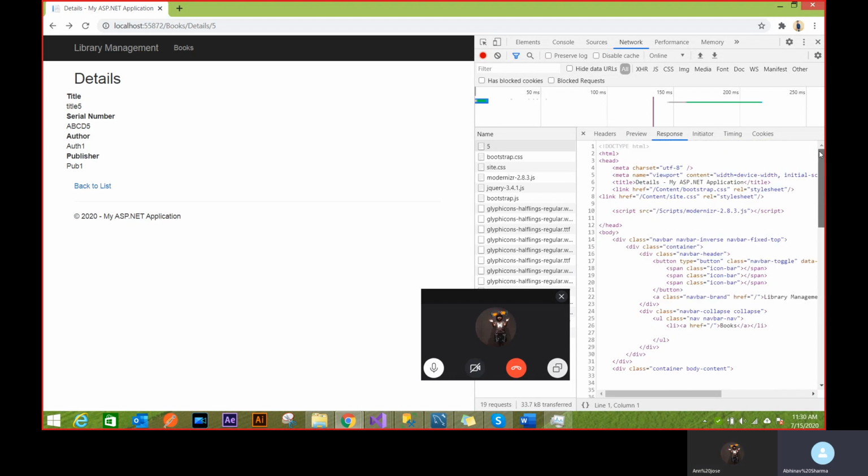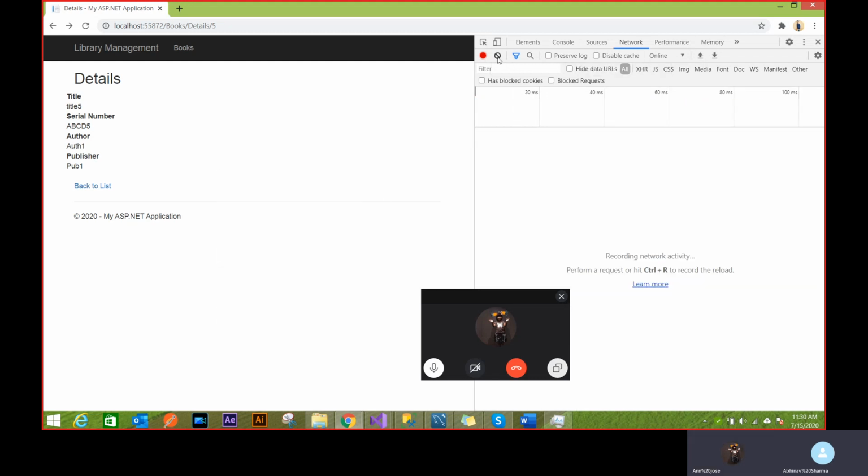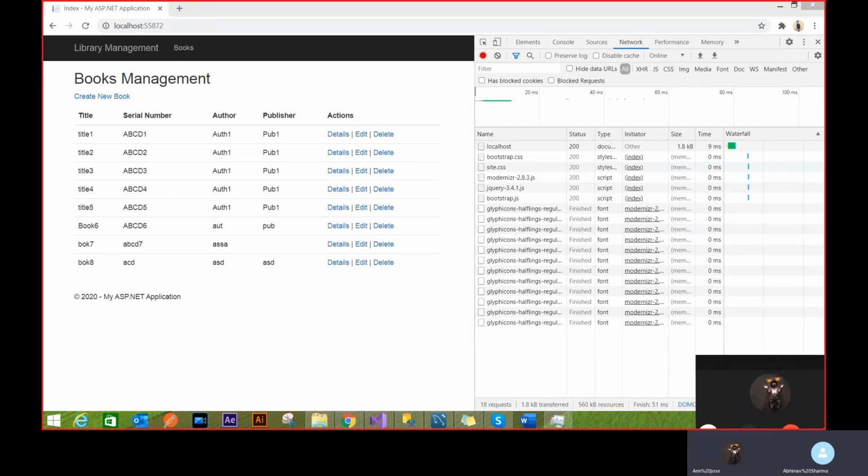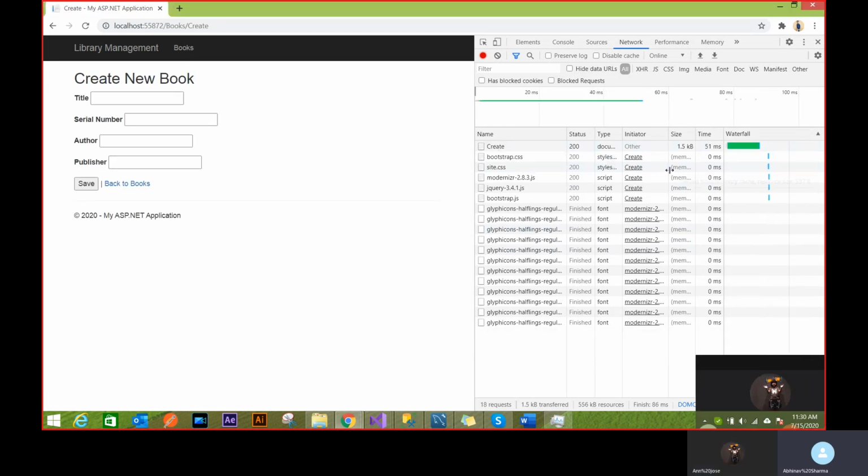And I already told you that we're going to use this network tab a lot, especially in SPA. There's something you can always click and inspect and see what's happening. You can always keep it open and play around with the application. See, every time I click something, a request fires, because that's how the request-response cycle works. Now when I click on create new book, the create request fired. But see, every time I'm clicking on it, the whole thing is cleaned and restarted again, right?